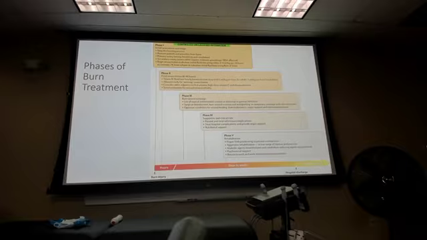Alright, so phases of burn treatment, okay? This is just a really quick overview of the initial assessment and triage, how we're going to do fluid resuscitation, how we're going to do the coverage, in terms of creams and medications and whatnot, and then supportive versus critical care, and then rehab, right? Rehab is a very essential part of any burn treatment, in terms of what happens within the first few hours, days, 2 weeks, to months, 2 years. Okay, so this is just a great overview. Again, you know how I love a good algorithm.